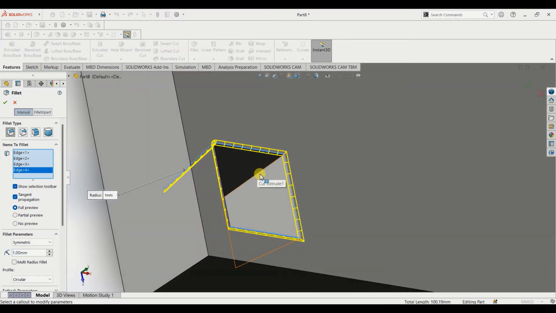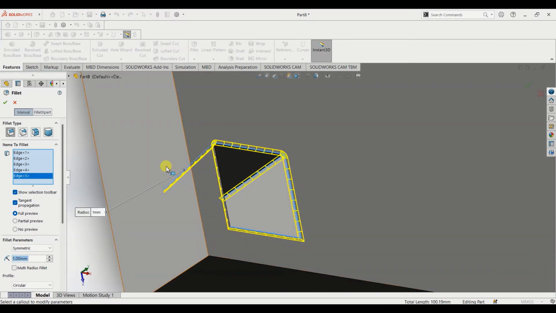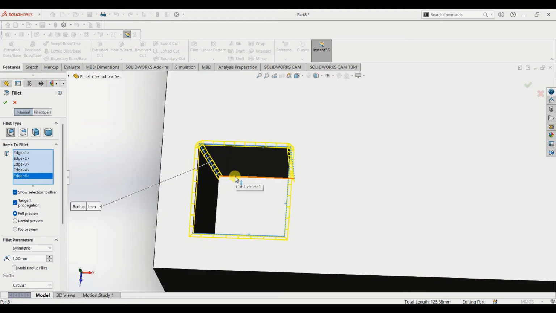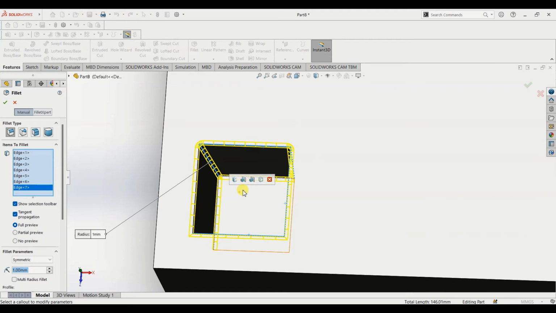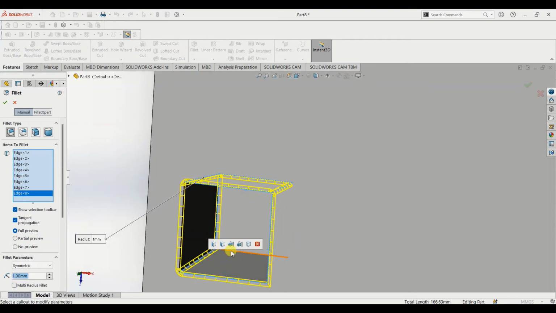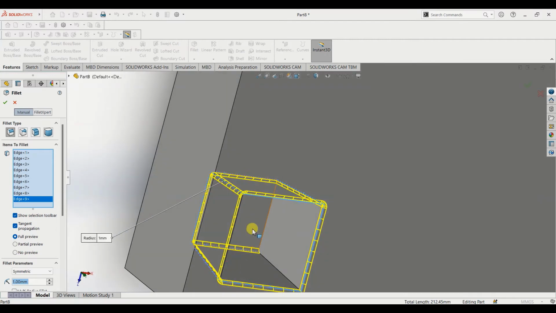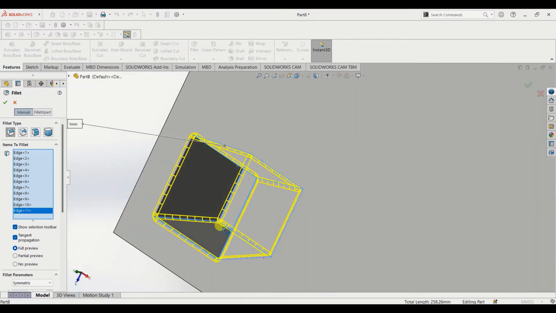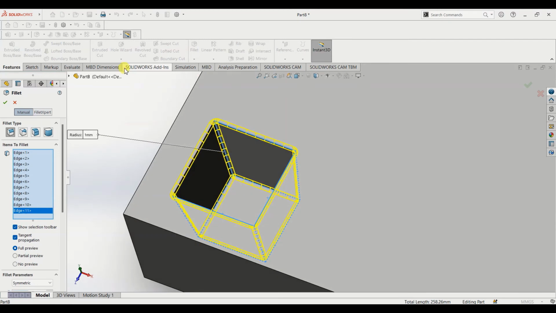I'm going to select all the inner edges too. So we have selected all the edges. Click on OK.